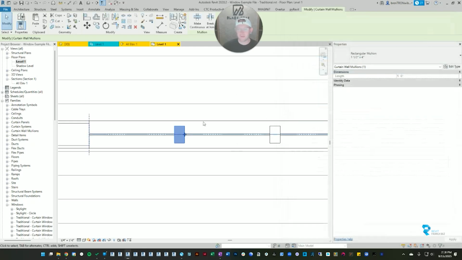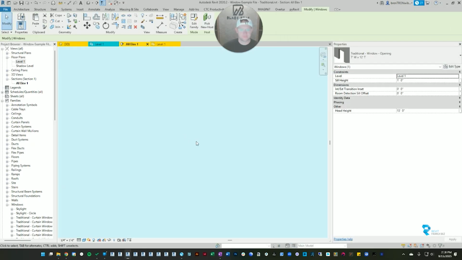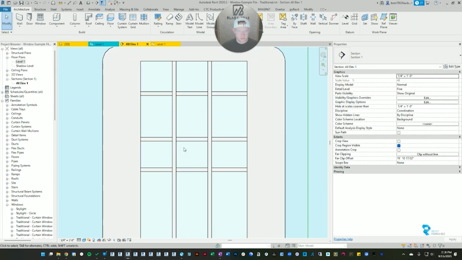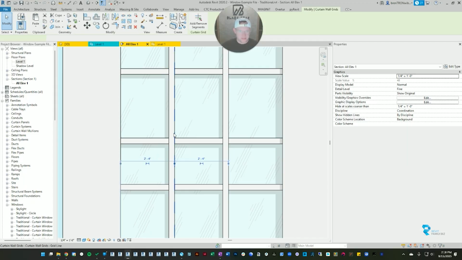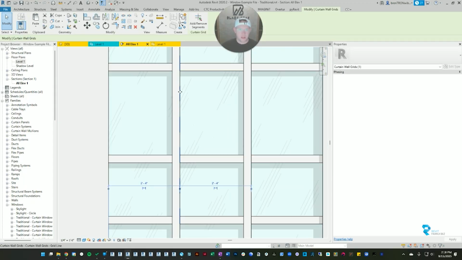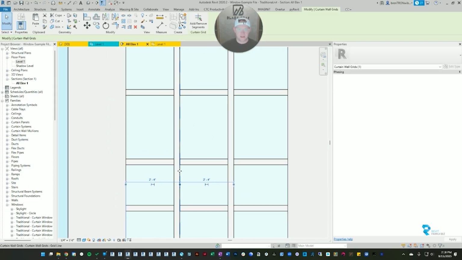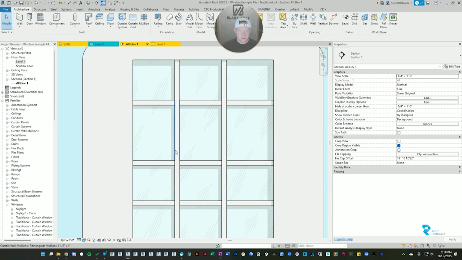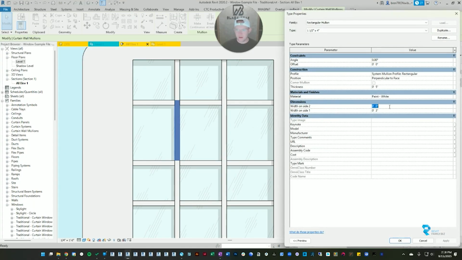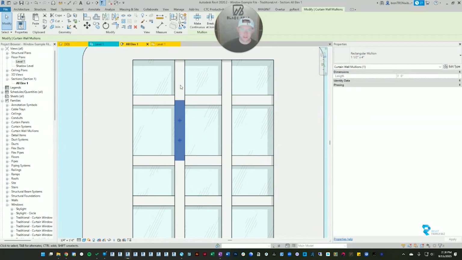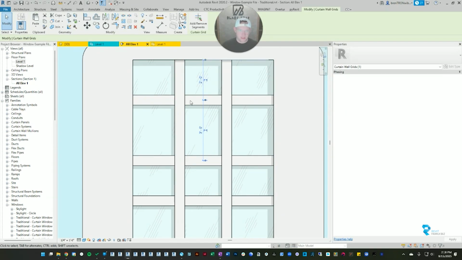It's hard to see in plan what it's doing, so we can look at an elevation. You're only going to see this if you can select the curtain grid. Do you see that blue line right here? Do you see how the mullion is to one side of it? Let's change the mullion so it's more apparent what's going on. Let's put 3 inches on both sides now. So now the mullions will be 6 inches wide and centered on the grid line. So now when I select the grid lines, do you see how it's running down the center? The mullion is centered on the grid line.